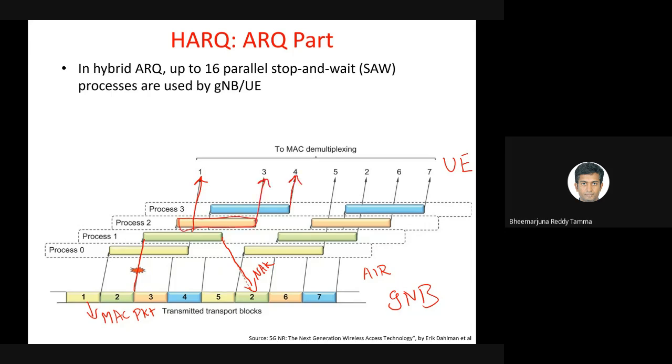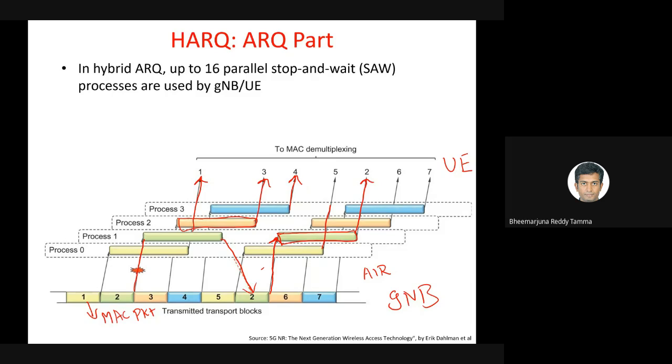Fourth one. As you see clearly, the 1, 3, 4 and 5 were received before the second packet. In other words, the second transport block has been successfully retransmitted. It transmitted, received a NACK, and then retransmitted. Ideally, you receive the NACK first, and based on that you retransmit. So it received the NACK and retransmitted the second packet again at this time, and it was successfully received and sent to the higher layer. So you can see 1, 3, 4, and 5 were demultiplexed and transmitted to the higher layer even before packet 2 was received successfully.